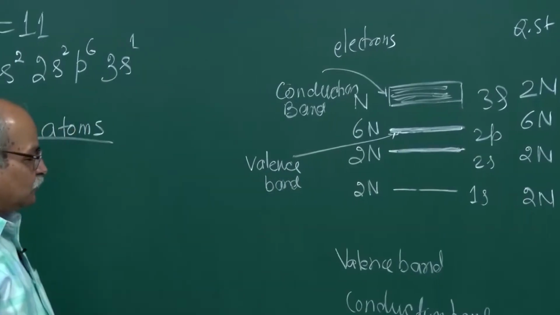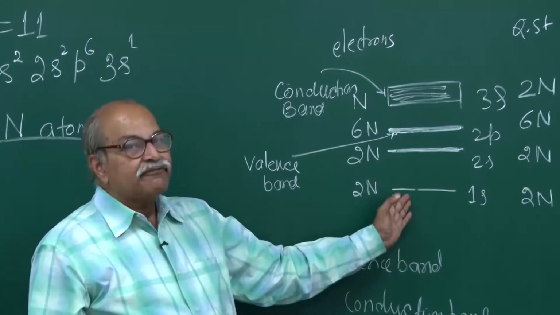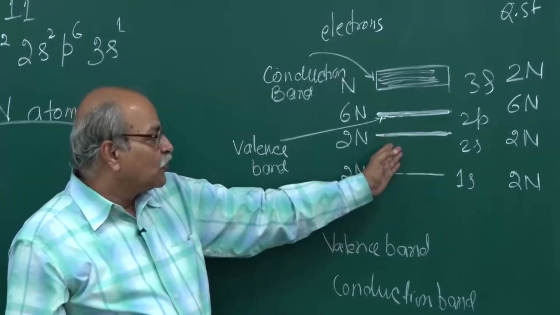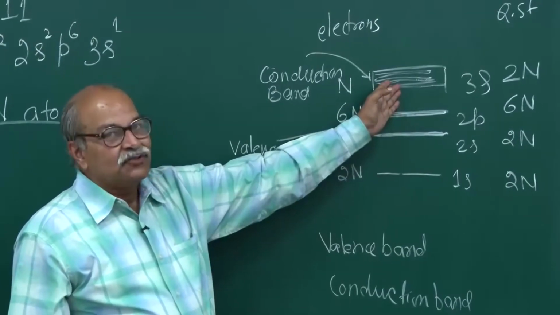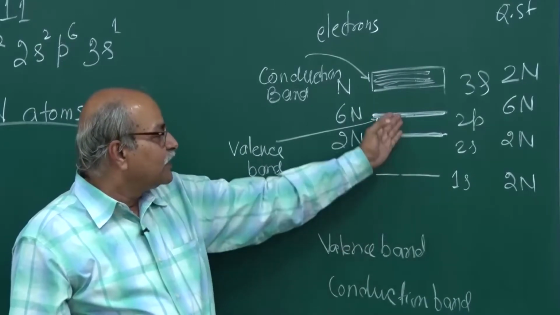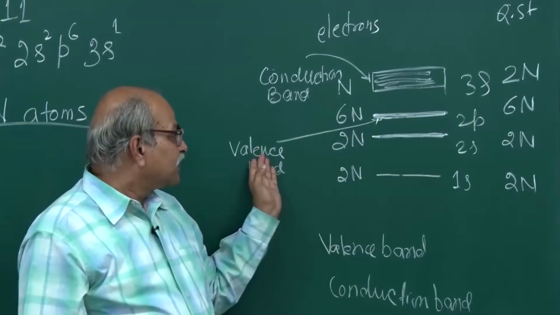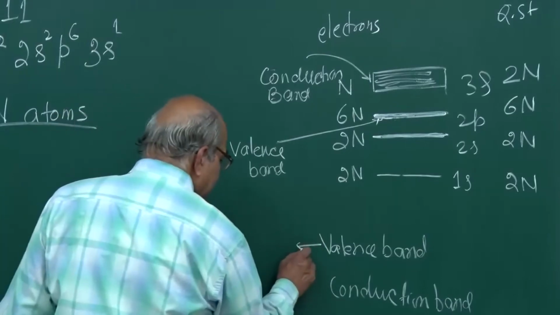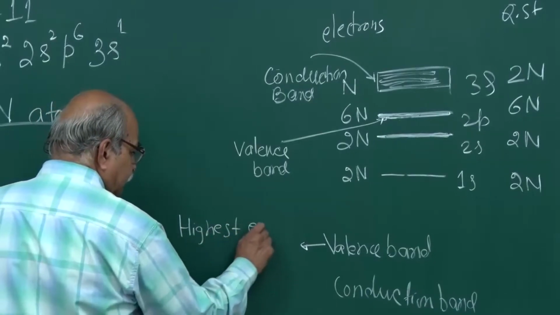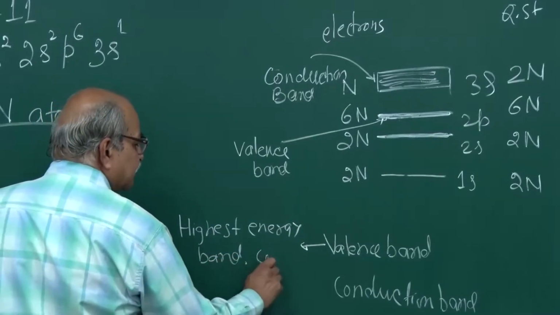So, how do I qualify them or identify them? This valence band is, you start from the lowest energy band, completely filled, go up, completely filled, go up, completely filled, and then this is not completely filled. So, that last band going up in energy, the highest energy band which is completely filled, will be called the valence band.